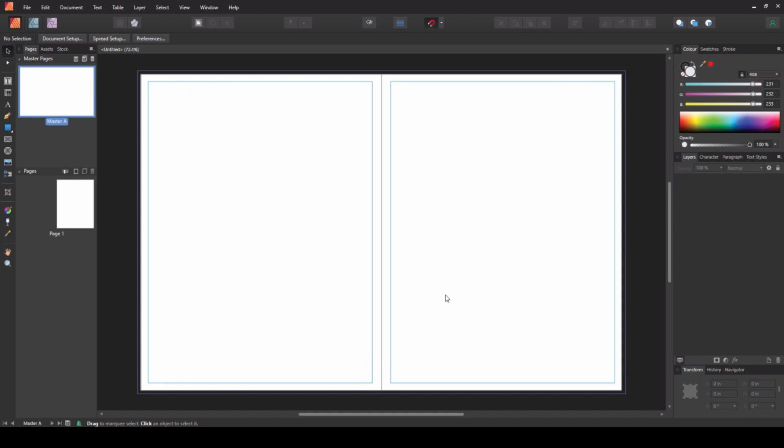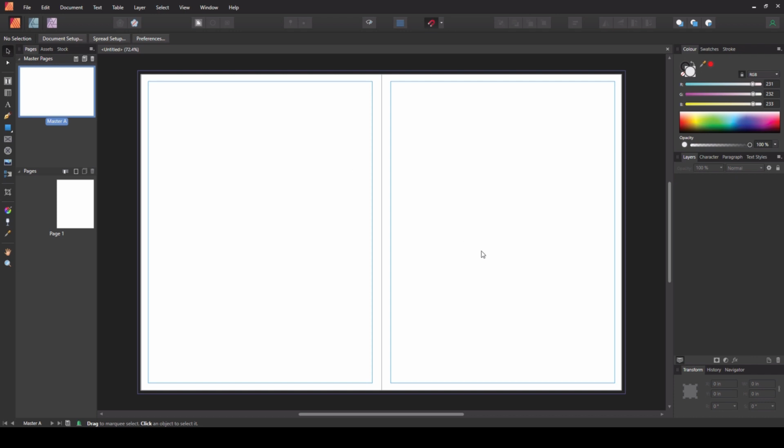So this is going to be a planner aimed at students. And I think this video is going to come in a couple of different parts. The first part, this part, is going to be an exercise using the data merge tool from Affinity Publisher. And we're going to set up the nuts and bolts of the planner. It's going to be a 13-month, August 22 to August 23 planner. And we're going to have a page for each of the weeks, double page spread for each of the weeks in those 13 months.